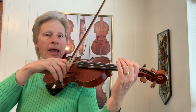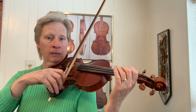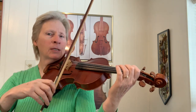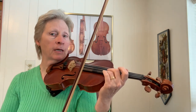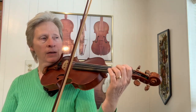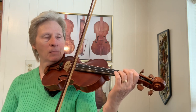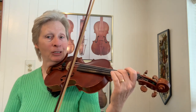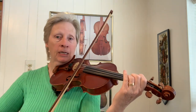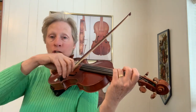So that's A, A, C. And that really is a C natural. The chord underneath that is a C chord. So you're kind of more starting from C than C sharp. So C, A, A, G.